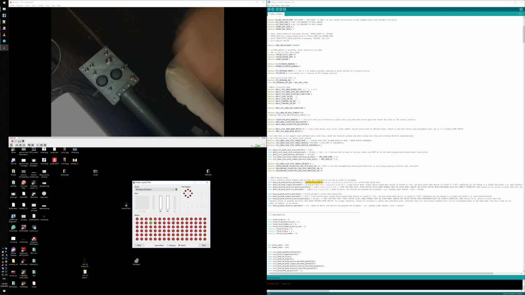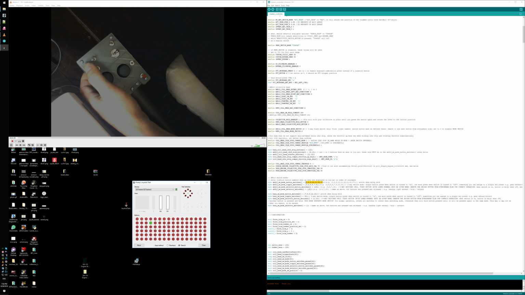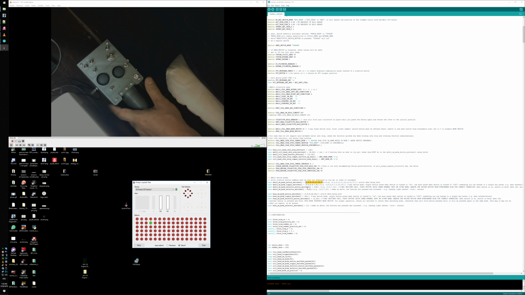So for example, you want button 17 to be assigned to the push button type. This is the first array, so you just place it here into this array.